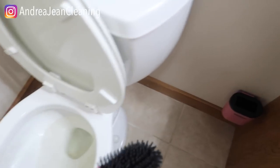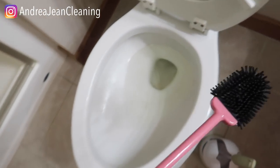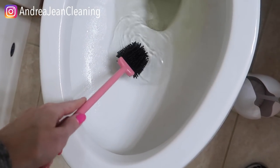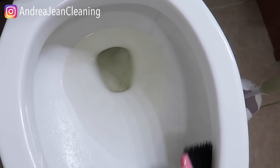So let's go ahead and take our brush right here. This is going to save you money because you're not going to have to buy a bunch of disgusting brushes. Who doesn't want to clean their toilet with something cool and pink? Look at this — super bendable, super flexible. You can get way up in the rim up there.